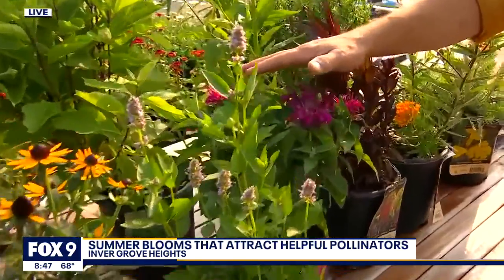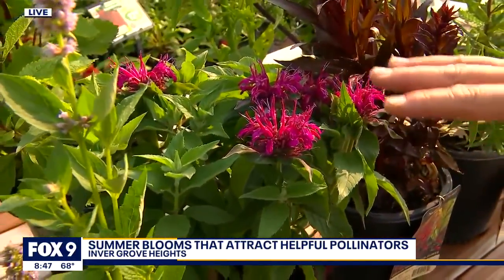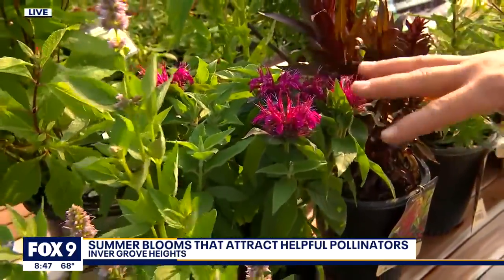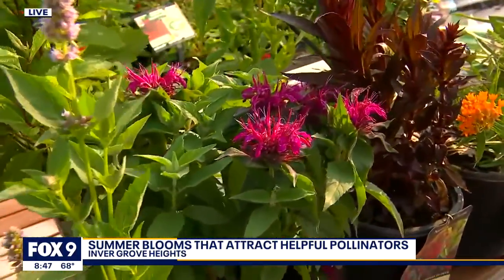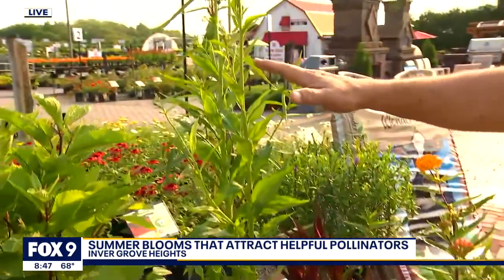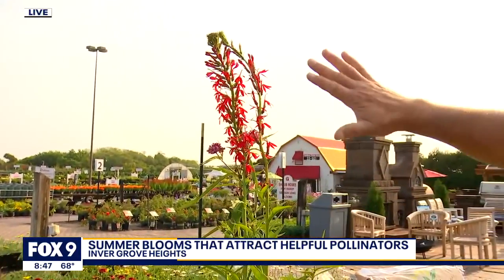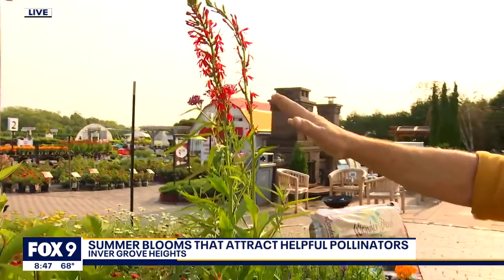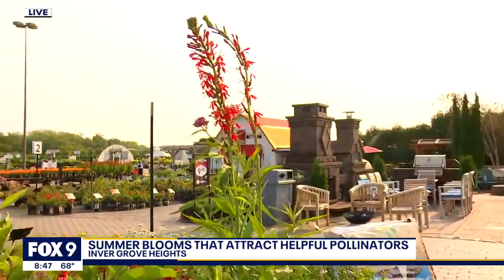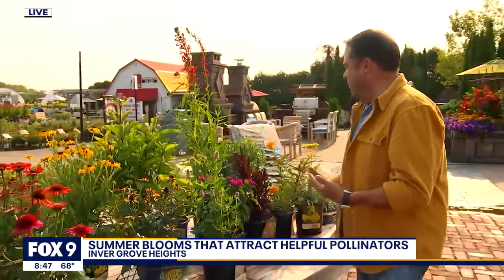Monarda, or all the bee balms. This one here is called Balmy Purple, a great little low growing variety. Also great for bees and native bees, pollinators, butterflies. Cardinal flower here, there's a couple of different varieties. This one here is your old-fashioned cardinal flower. It's displaying that wonderful red spike bloom. Not only do butterflies love it, but of course that red trumpet flower, hummingbirds also really love that flower as well. Hummingbirds, another great pollinator.